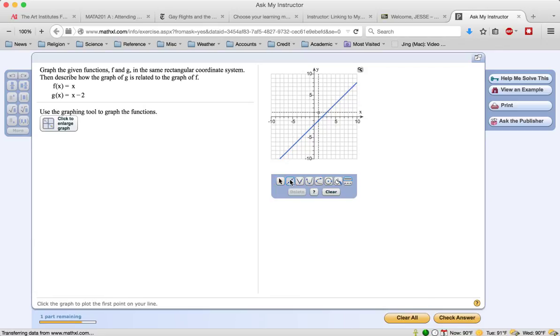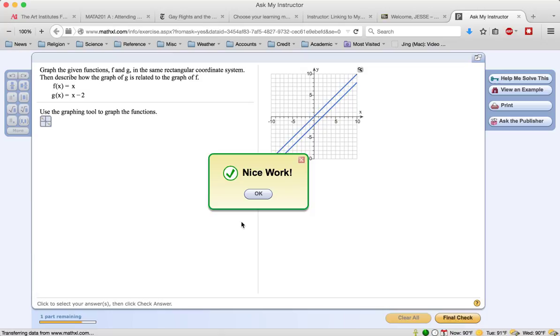And now if I want, I can bring myself over to the original graph, which started out at the origin, hit once, move over 1, and that's going to be the two graphs that we have. So the first one, the one you can still see highlighted in yellow, that's the graph of y equals x, and the second one is the graph of y equals x minus 2. They're obviously parallel, right? Let's check that answer.